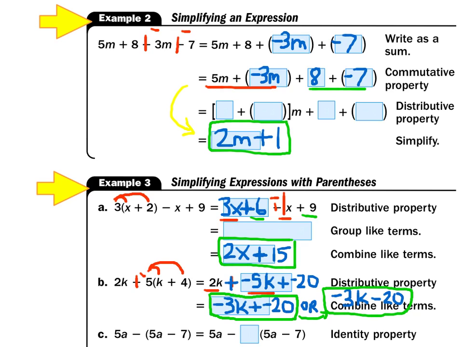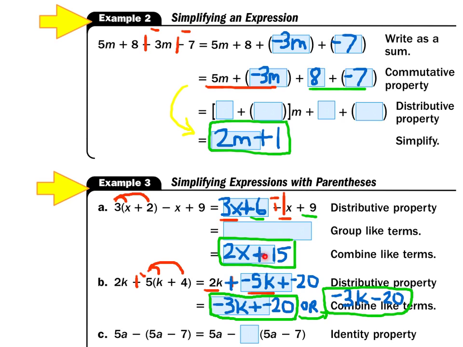And then I copied the minus x and the plus 9. Now since it was minus x, I added a line and I changed the sign. But remember, anytime you see that variable all by itself, put that giant 1 there so you can see it. And then you match things that are like terms. So I would put the 3x together with the negative 1x because they match. They both have an x. So 3x plus negative 1x makes 2x.